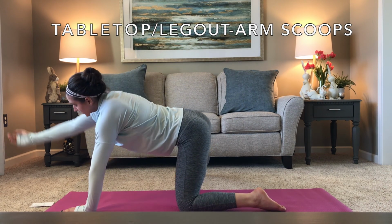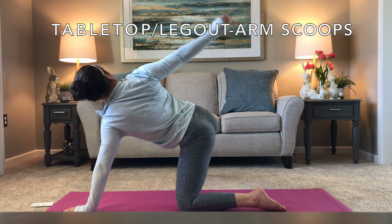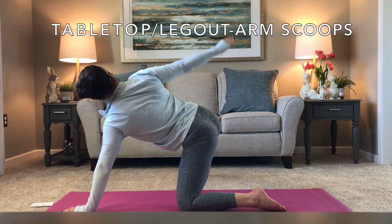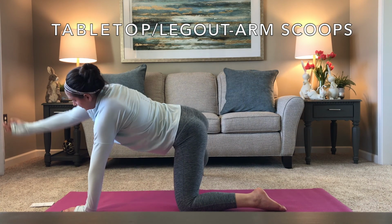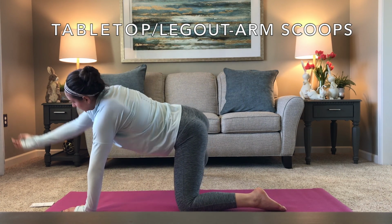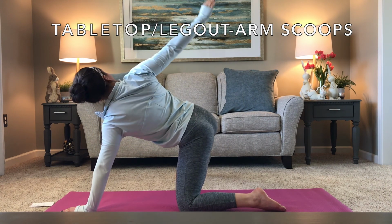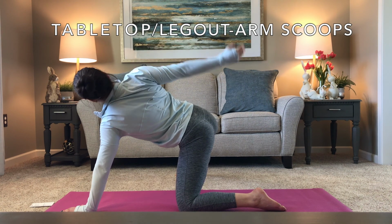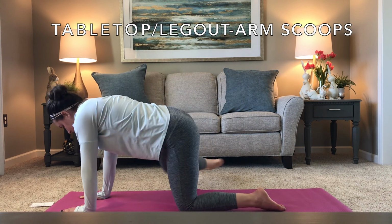Feeling this in your shoulder. Allowing your gaze to follow your hands. Coming into a full rotation. Great work. And now as you exhale, returning back to tabletop.